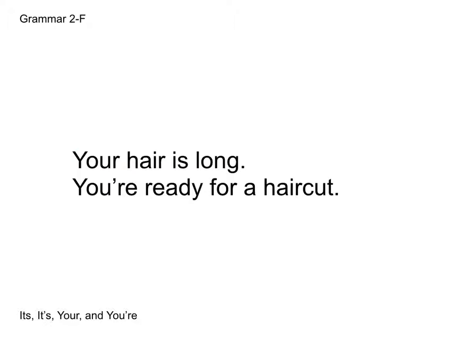Now we'll look at another sentence. We have you're ready for a haircut. Once again, we're looking at a contraction similar to it's with an apostrophe S, and we know that we are provided the subject and the verb with this contraction, which would also make the sentence you are ready for a haircut if we didn't have the contraction and we just had the 2 words. So you are ready for a haircut uses a contraction, you're ready for a haircut.